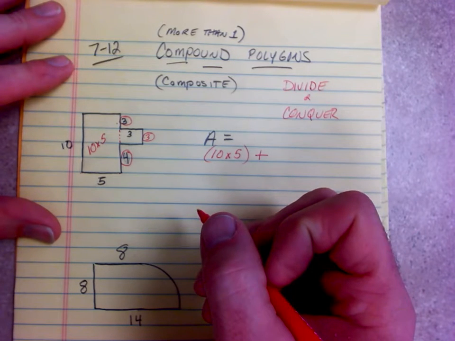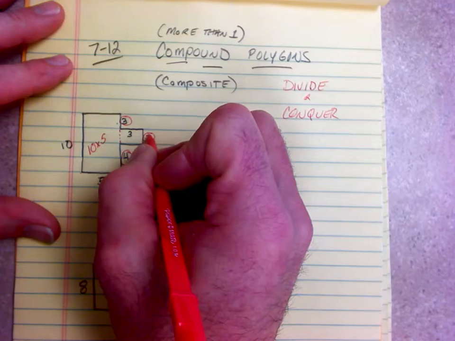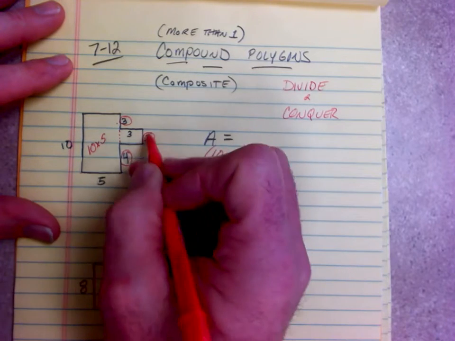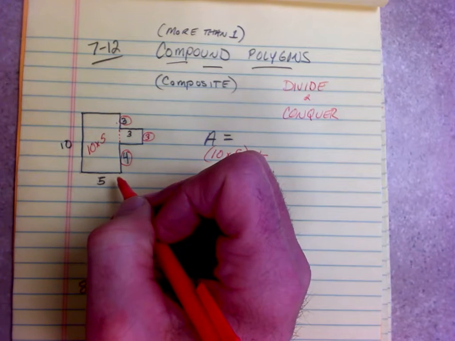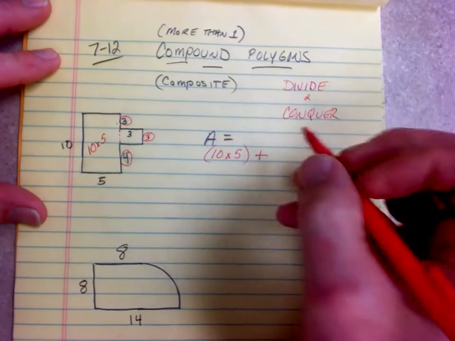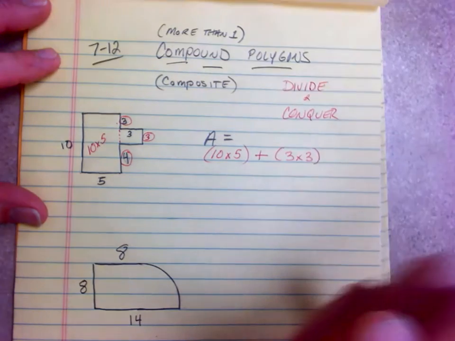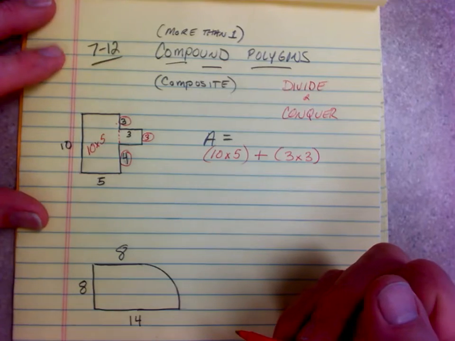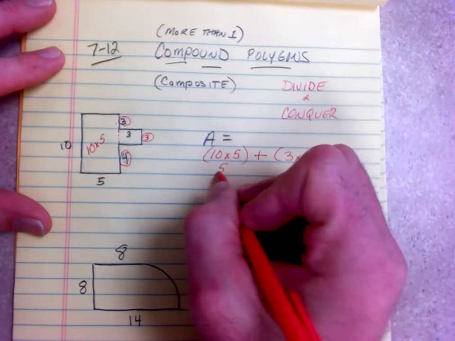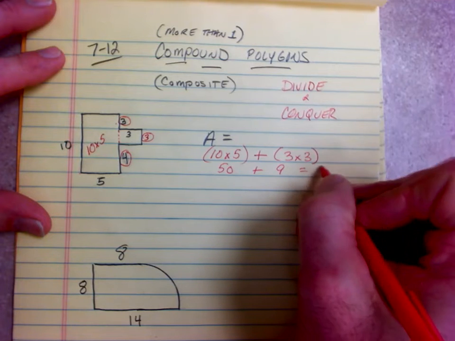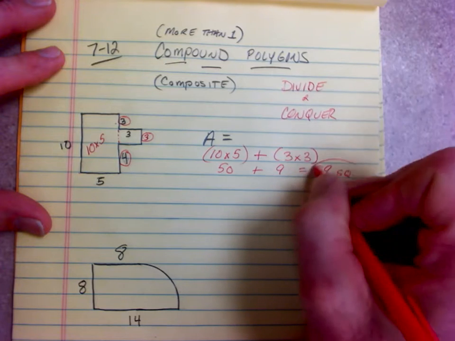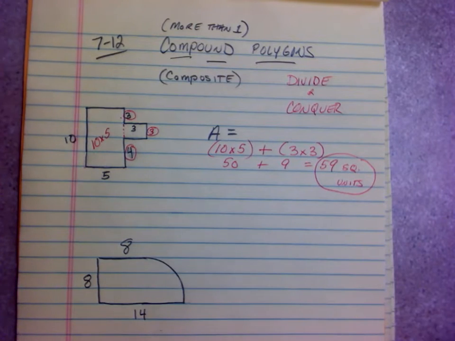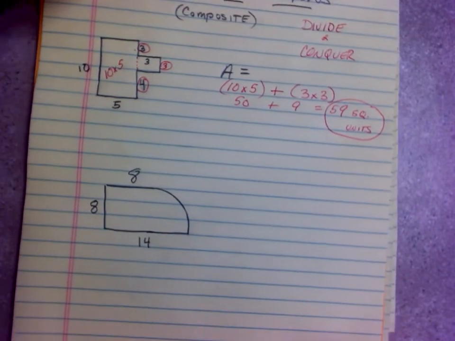And again, I apologize. That might be a little small for you, but that is another 3 here. Again, yes, it's not drawn to scale. That should be a square. It doesn't look like a square. That's okay. We're not worried about that kind of stuff. The dimensions tell us that it is a 3 by 3. So then to simply find the area for that polygon, we need to find both answers. And we get a final area of 59 square units, whatever those might be. So divide and conquer, that's going to be our strategy here today.